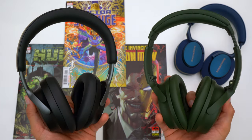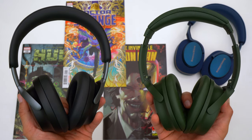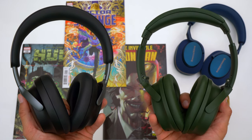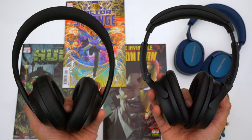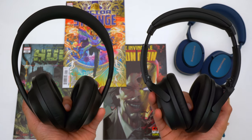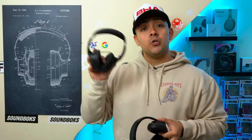So today we are going to compare the ANC performance on both the Bose QC Ultra and the Bose QC's while at cruising altitude, and we're also going to compare them to their predecessors — the Bose QC 45's, which have been my daily drivers for the last two years, and the Bose NC 700's — and we're going to see if it's worth it to upgrade from these headphones to Bose's newer headphones.